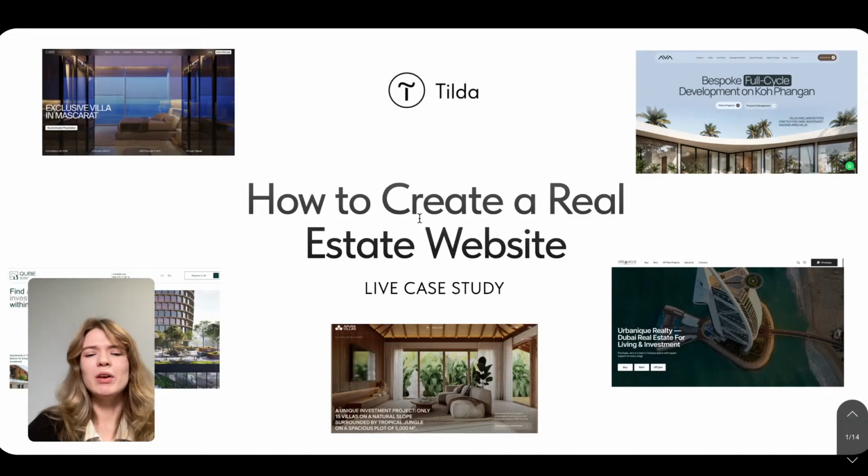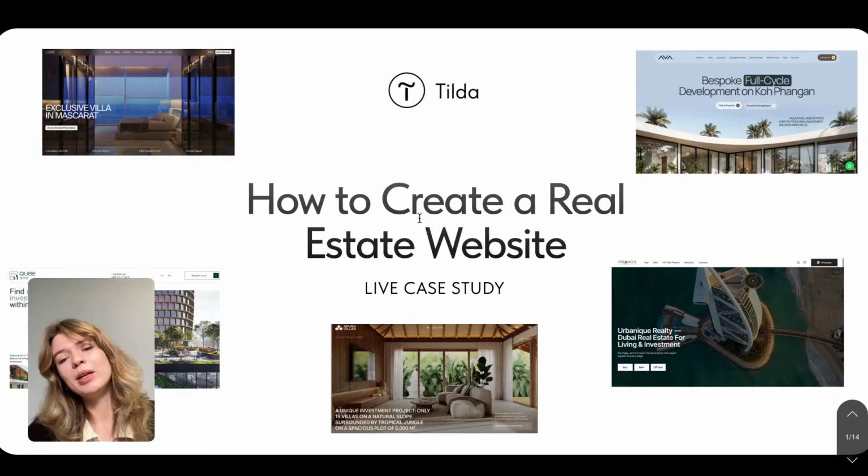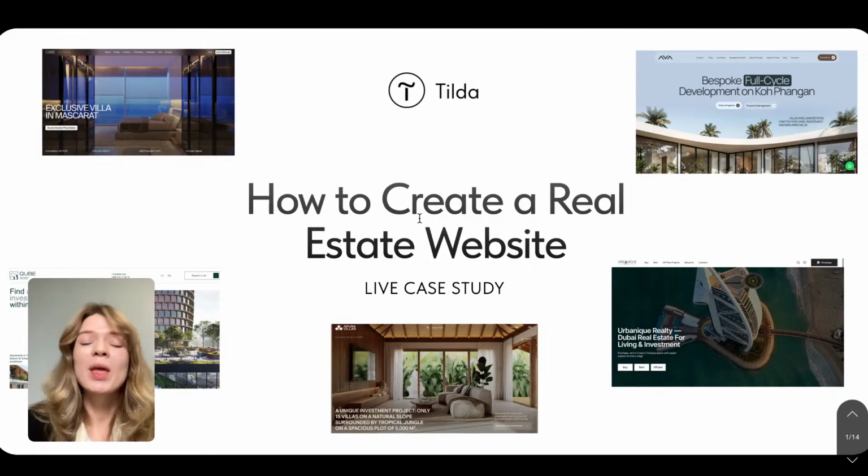There are some preparation steps you need to take in order to prepare content, in order for this website to make sense to a specific target audience. Hence, I have prepared a couple of points that we're going to go through, and then we will jump right into the practical part and build a website on Tilda.